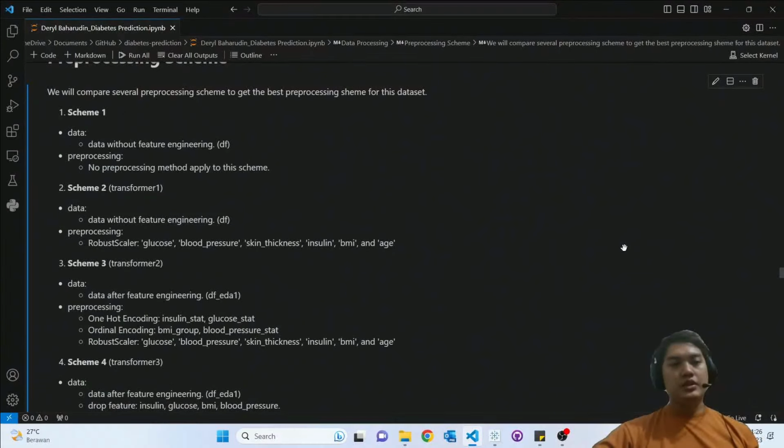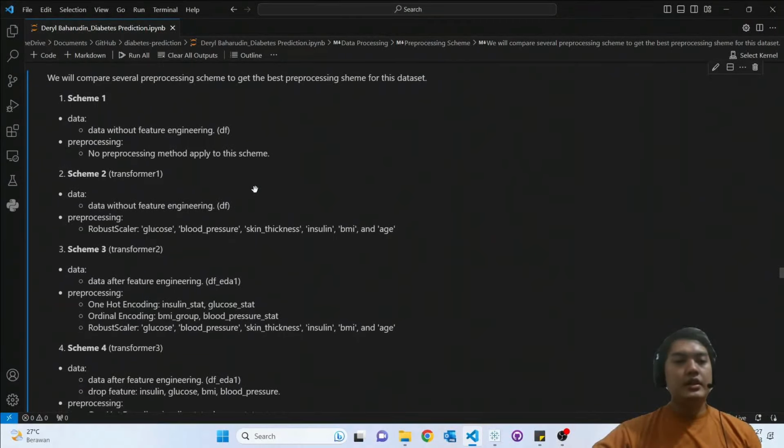For the first schema, I am using data without feature engineering, or DF, and no preprocessing method is applied because they are already numeric features. All are numeric features, integer and float. So actually we can do modeling directly on this data without any preprocessing.